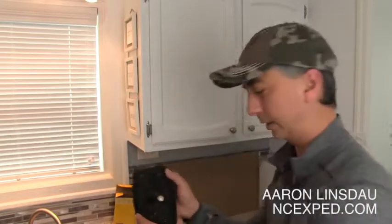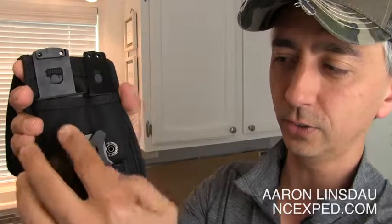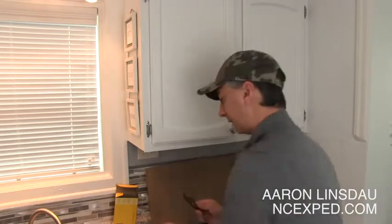And then the third extreme specialty blade that's hooked in here in its own little deal is the gutting hook. Now, what does it sound like? It sounds exactly what it's meant to be.